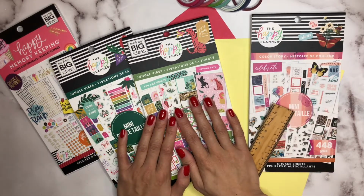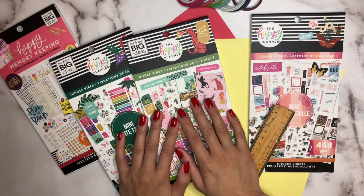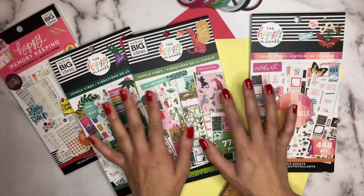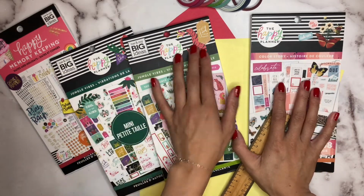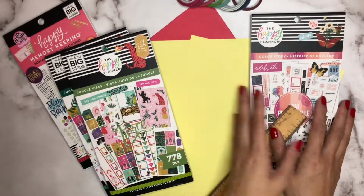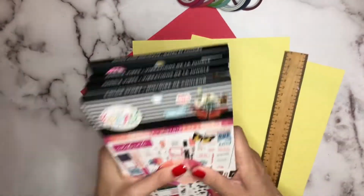On February 1st, 2022, it will be the Lunar New Year. So I thought it'd be fun if we make some red envelopes using some of the stickers here. This year is the year of the tiger, so I pulled out some sticker books here that has tigers in it. Let's go ahead and get started on making our red and yellow envelopes.